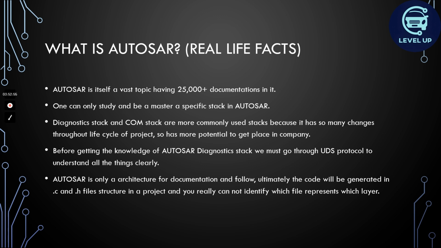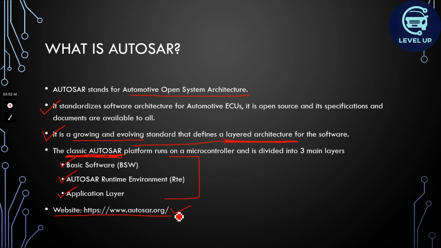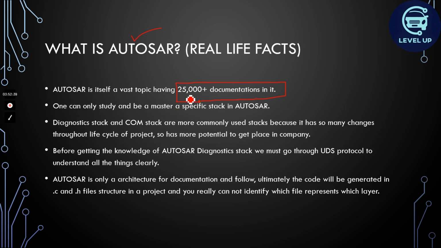Okay, so when we say AUTOSAR, it's not a simple topic. It is a very vast topic, and around 25,000 plus different documentation are there. If you go on this particular website and check the documentation, you can see 25,000 plus documents for AUTOSAR. Seeing that number, we cannot imagine the depth of AUTOSAR. That is the first thing. Second thing, one person alone cannot learn the whole AUTOSAR. That is the real fact. That's why this slide is for real facts.